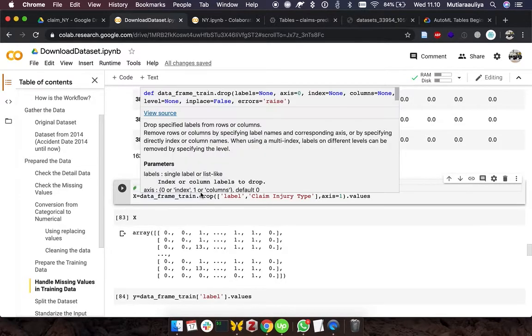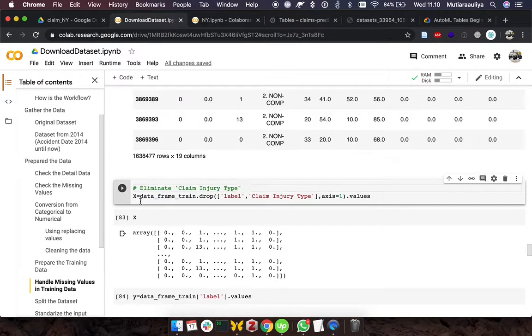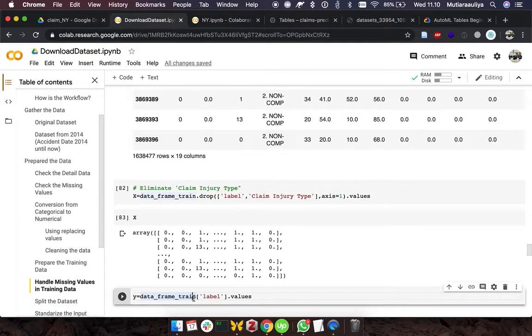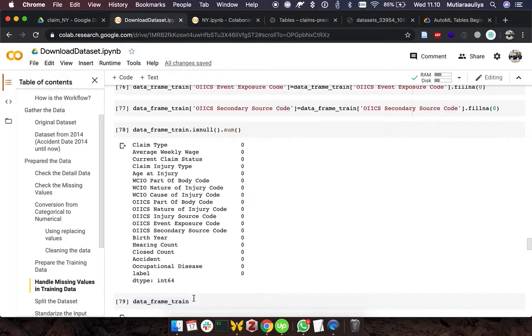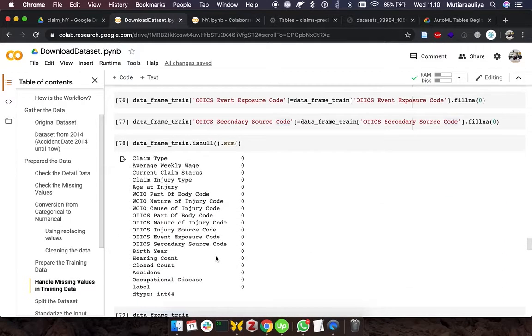After that, we make X and y. X contains all features that have correlation with the label, and y is the label. So let me check here.